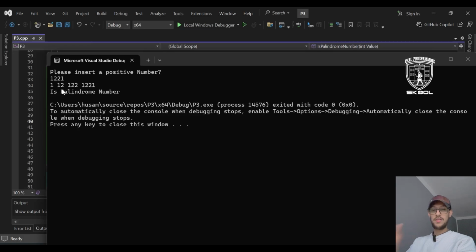Why 12? Because it takes 2 and stores it next to the 1, and takes another 2 and prints 122 for the third time. It takes the third number and stores it next to it. After that, it takes the last number 1 and stores it next. So in the end, the compiler prints 1, 12, 122, and in the end prints the whole number reversed, and also gives the correct result.